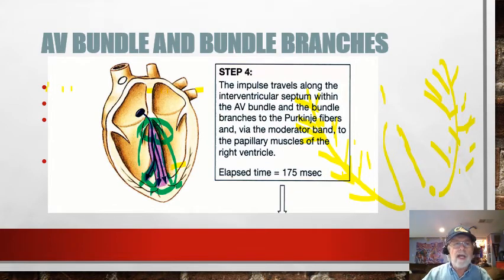I don't want to spend any time on it. In fact, I took it out of the PowerPoint presentation. But it's a shortcut across the right ventricle. And the reason why it's a shortcut across the right ventricle is, if we remember back in our previous PowerPoint video on cardiac anatomy, if I looked at the muscle wall of the right ventricle as compared to the muscle wall of the left ventricle, the muscle wall of the right ventricle is thinner.